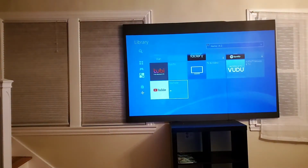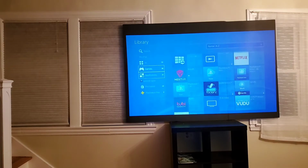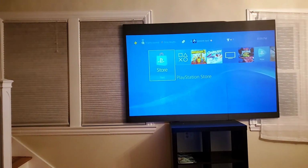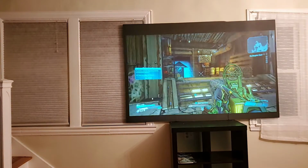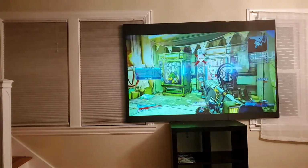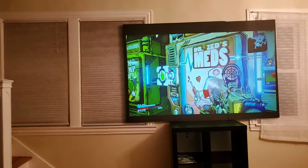All right, we're going to remove this from the door and show you my PS4. We're going to do a little gaming really quick. I'm going to go back to my gaming that I had a few minutes ago. I was doing a little Borderlands. I'm going to show you how amazing gaming looks on this screen. Now, keep in mind, the technology is only at 10% done.